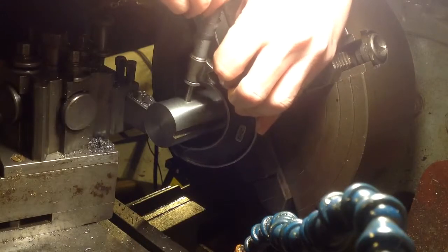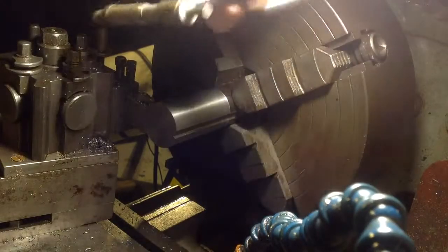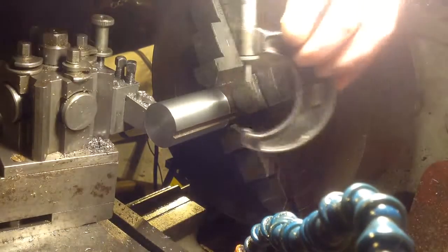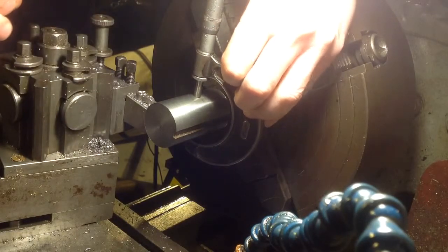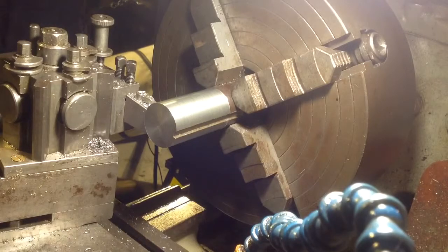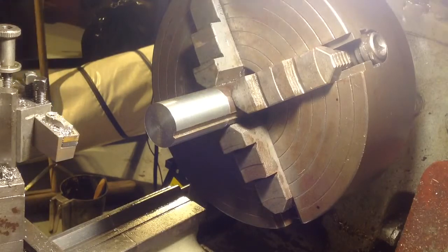I think that's happened since the gap has been out, and it's quite a big step. Here we have 4.75, 84, 79 and a half. And the other side of the step — it's nearly 4.81. So almost half a thou jump. Where the saddle climbs on the gap, we need to do something about that. I don't like using it like that — it could be wearing something out.